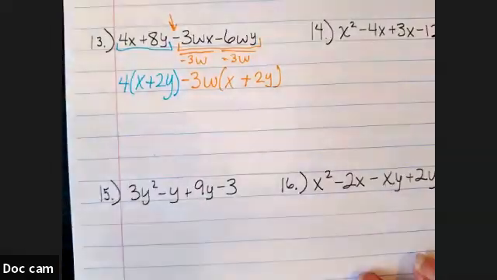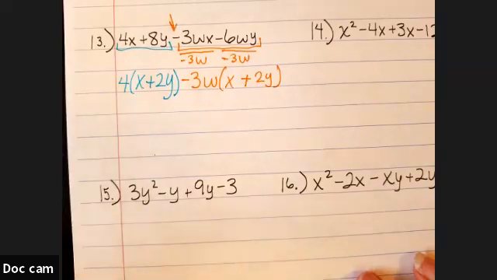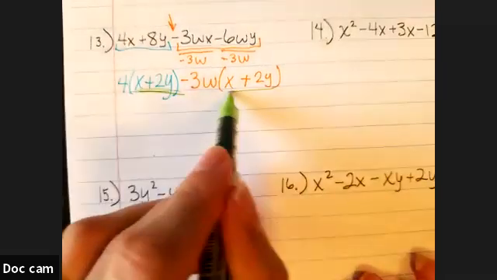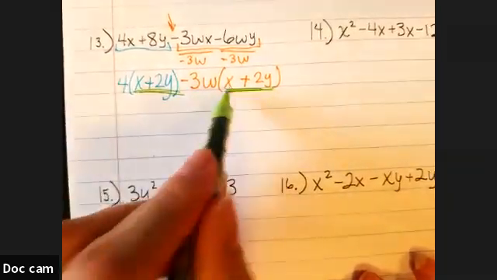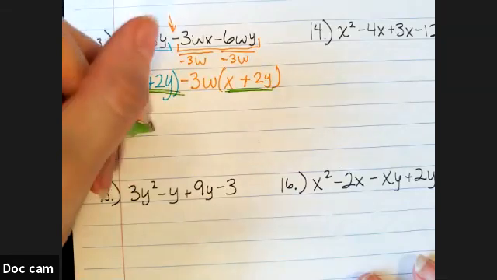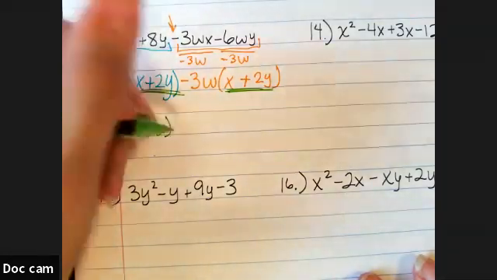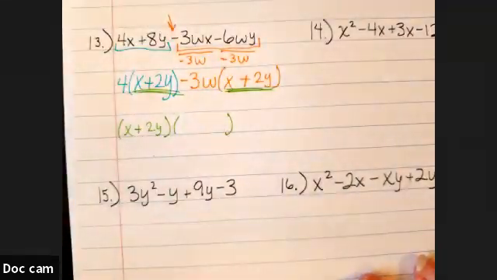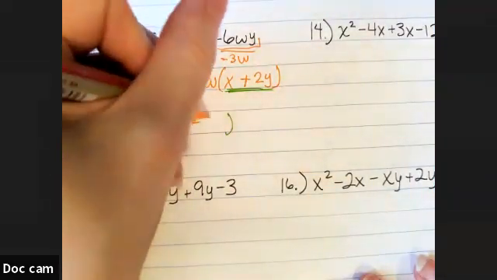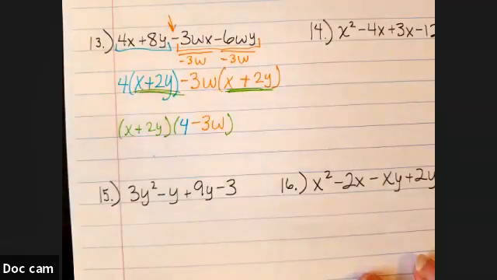All right. So then, you can kind of tell, these two things that are in the parentheses are supposed to be the same. If they're not, you've made a mistake somewhere. So now that's your GCF. And then you would have 4 minus 3w in the second set of parentheses.